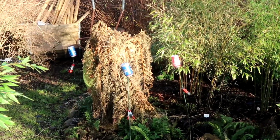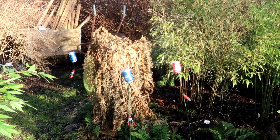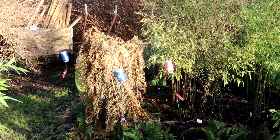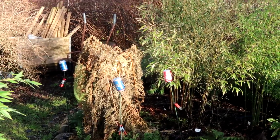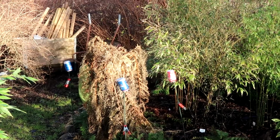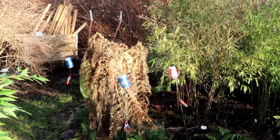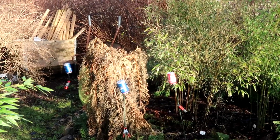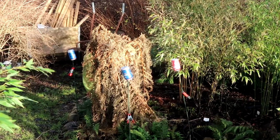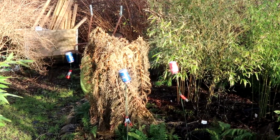As you can see, the Treefern has been burnt by the frost, even though we had some fleece to cover the fronds, but it wasn't enough. We also had a flamingo polystyrene barrel where we've cut the bottom off so it's like a cylinder, and that was down around the trunk, but in doing that a lot of the fronds broke, so we won't do that again. It had straw in the middle of the crown and fleece around the top of the trunk and where the crown begins, just to protect the new shoots. And I hope they're still alive. I can't see why they shouldn't be, unless it was just too cold. We'll just have to wait and see till spring.